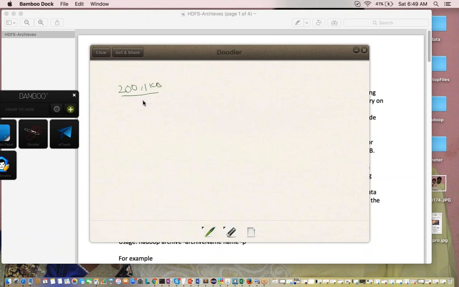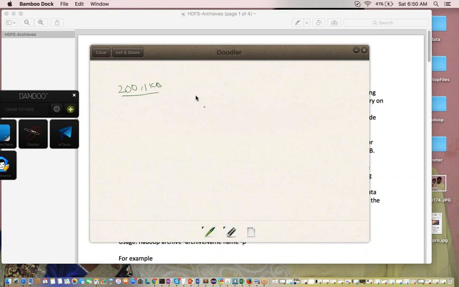How many blocks will be created? 200 blocks will be created. Even though each is 1 KB, 200 blocks get created.